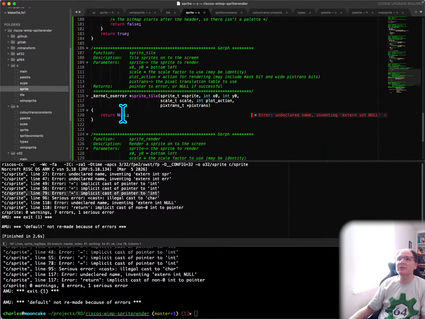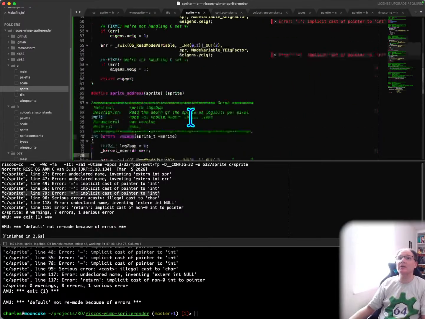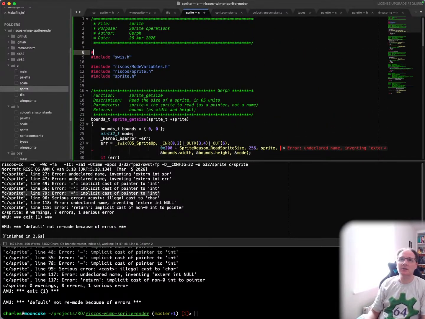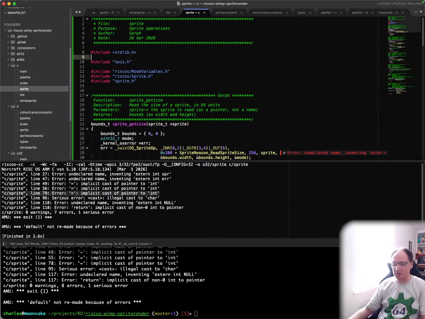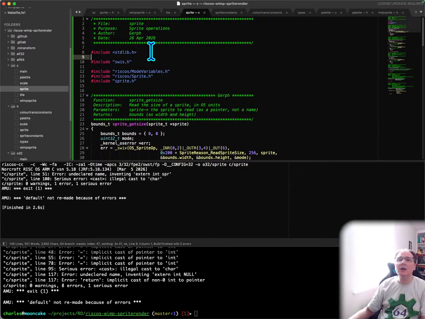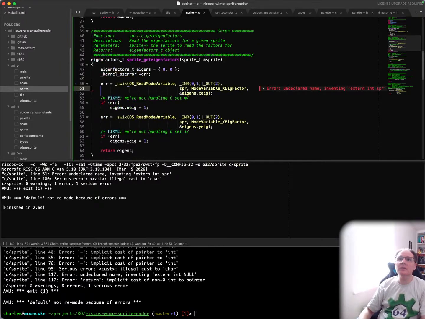Tile isn't implemented yet. Oh, null isn't even defined. That's interesting. Stdlib, that pulls in null, doesn't it? Oh, because that should be Sprite. And again, Sprite's here. And with that, are we actually illegal cast to char at line 100?